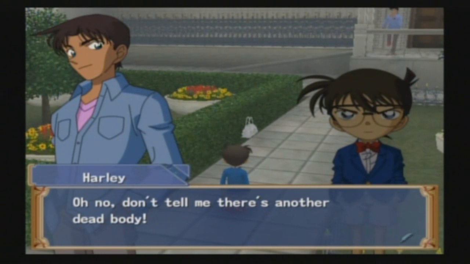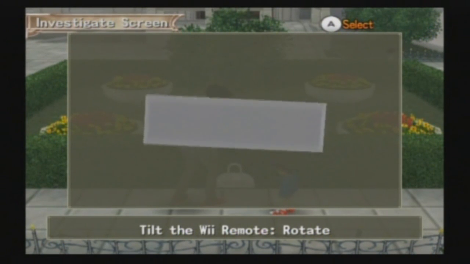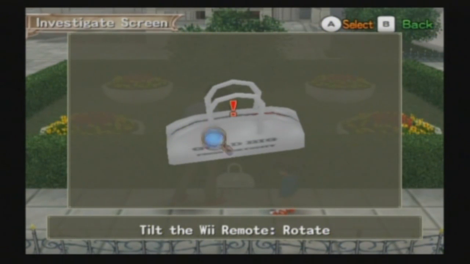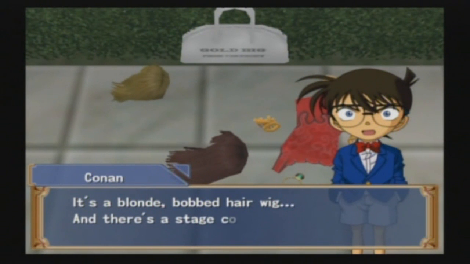But anyway, I'm mad I have to do this again because my explanation in real time was better. And back to the gimmick where you have to rotate the Wii remote. Press A, point, or in my case, nunchuck. Click A. Open the purse. It's a blonde bobbed hair wig.